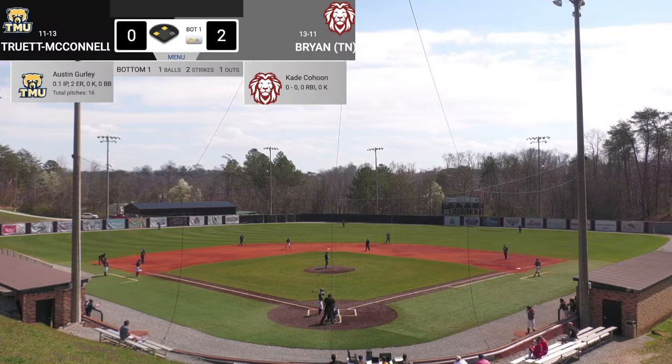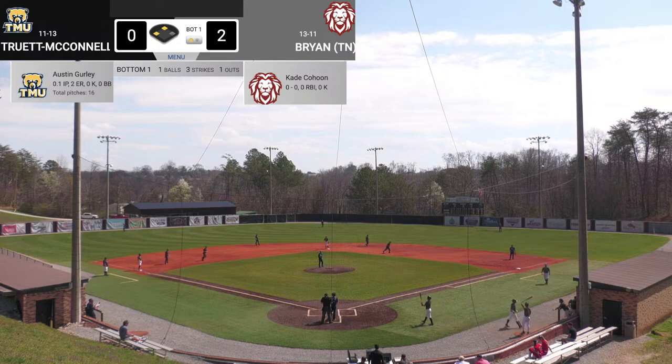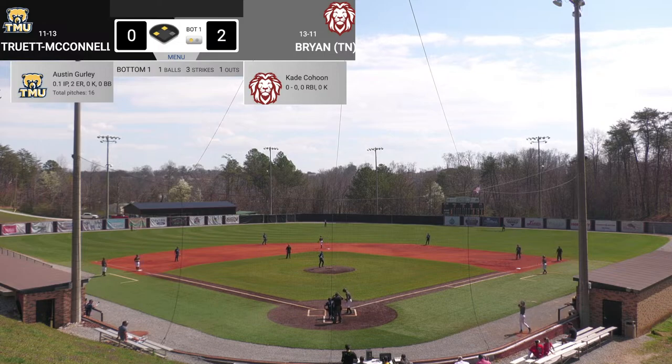Pitcher has a sign and comes set. Here's pitch. It's going to be called strike 3 there on the inner half. Pretty good pitch there by the pitcher. And that's going to be the second out of the inning. And coming to the plate is the designated hitter for today, number 4, Devin Ogg, who was 2-for-3 yesterday with a couple of RBIs and a double and a couple of walks.